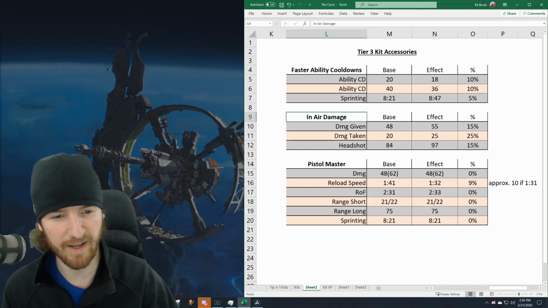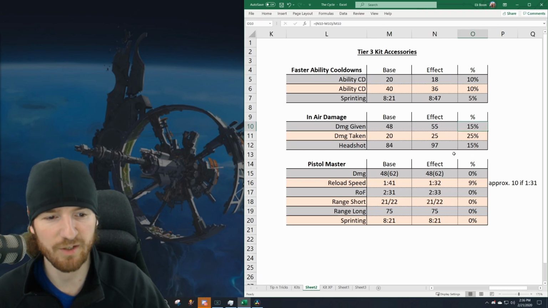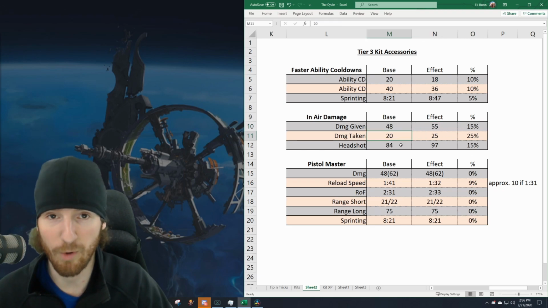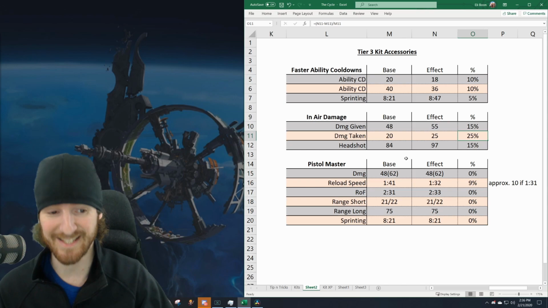I don't know. In-air damage. So base damage was 48, and then when we were in the air, we did 55. 15% increase. The robot hits you for 20 damage. When you're in the air, it hits you for 25. It's a 25% increase. Yikes.